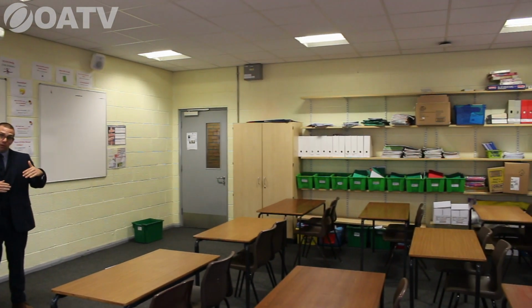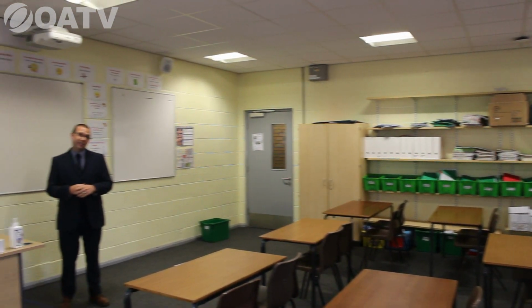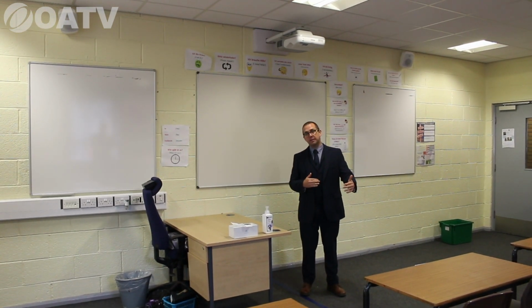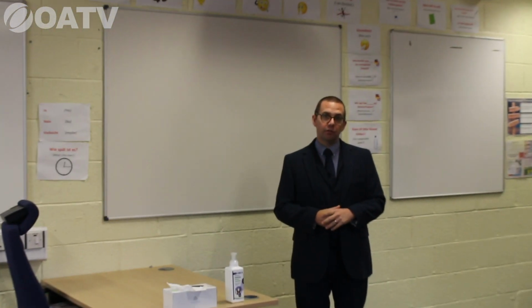And at the front of each room, there is adequate space for all adults and all teachers to have a minimum of 2 metres to be able to socially distance from the children, which is the expectation as per the guidance we've received. So I just wanted you to see what that will look like in action for our children when they return back in September, which we're really looking forward to. It's less than a couple of weeks away now.